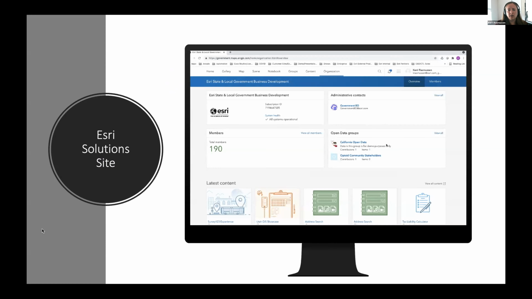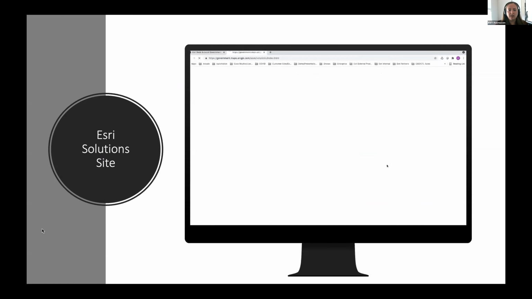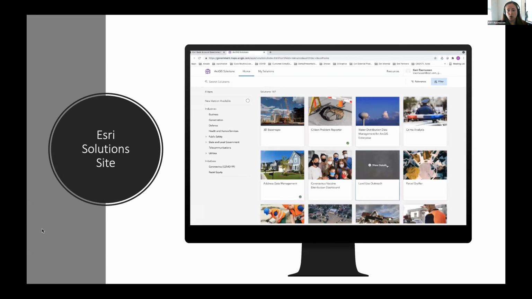Starting in our ArcGIS Online organization, we can click on the app launcher and then click on the solution app to open it up. You can also use the search bar at the top of the page to search for any solutions if there's one that you know specifically you're looking for. On the left-hand side of the page, we have select by industry, where you can sort and view solutions that are available for that industry. And to get a brief description of the solution, you can click on it.